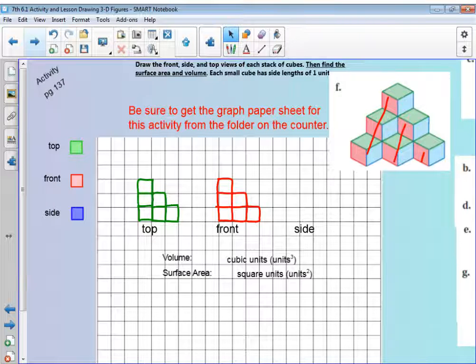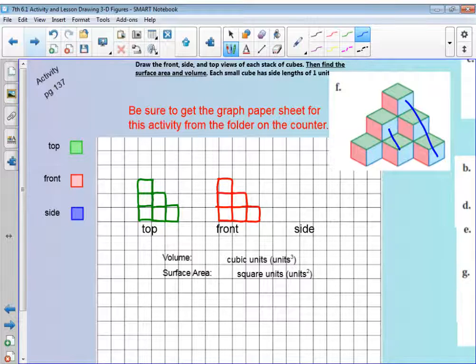And then from the side, once again, I've got a stack of 3, a stack of 2, and a stack of 1, so maybe like this. Okay, once again, they all look similar. So if yours is turned slightly, that's okay. You can see that in each setup, if we were to look at it from those different viewpoints, we would be seeing 6 blocks total.